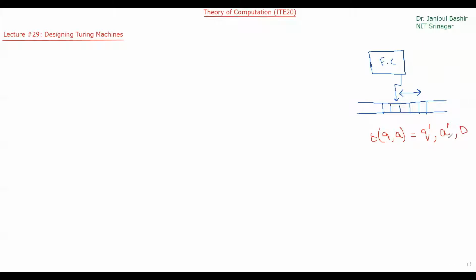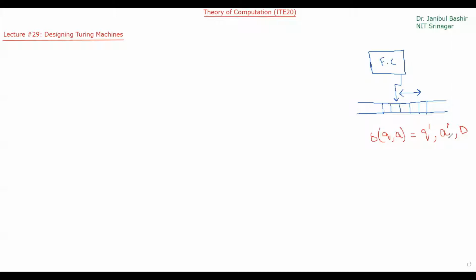So Turing machines have a finite control, or we can say they have finite states, and they have an unbounded memory. So this is the unbounded memory. And the tape head is attached to this unbounded memory, and this tape head can move in both directions, left or right. And every transition in a Turing machine goes from a state on an input alphabet to a new state, Q dash. It writes a new symbol at that location, and then it moves in the left or right direction.